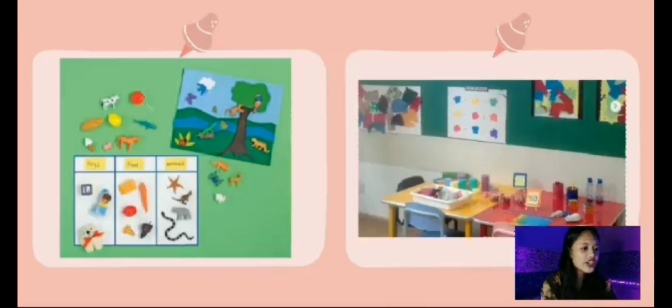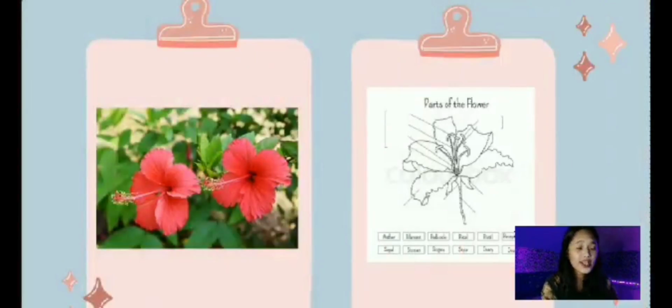Realia. These are real objects that can be used in the lesson. These instructional materials take our learning out of the four walls of the classroom and expose the learners to multisensory learning in a borderless setting where culture and pure knowledge of language is the essence. For example, why show a picture of gumamela when you can bring the class to the garden and point to them the parts of this flower using mother tongue as medium of instruction?